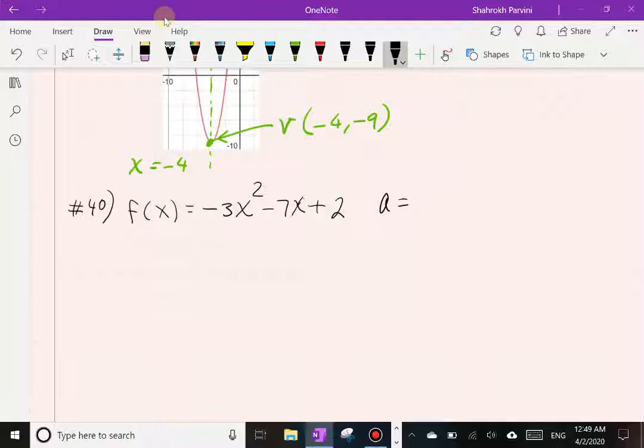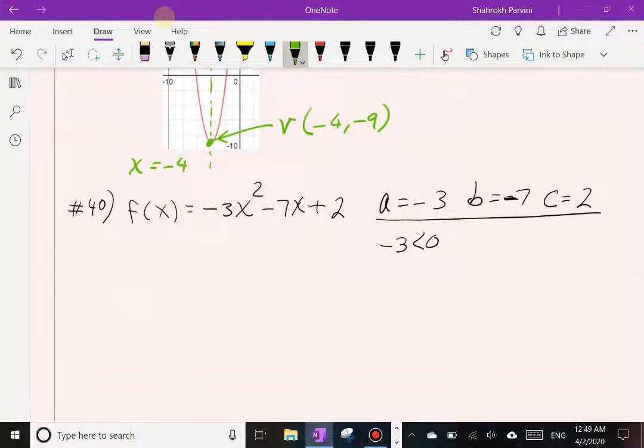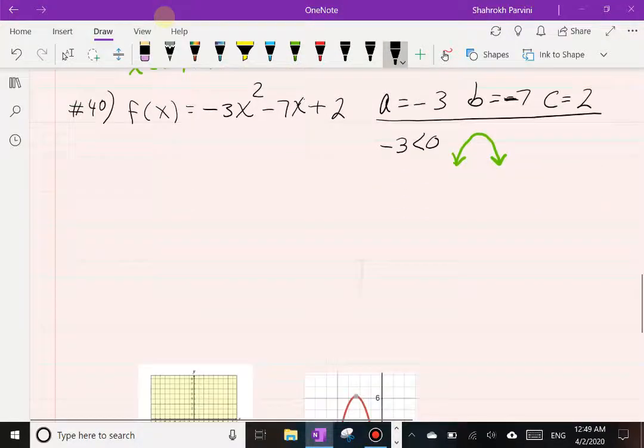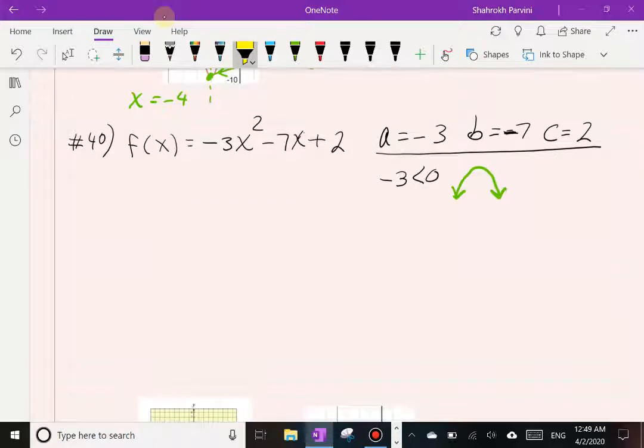So let's start with our ABCs, right? A is -3, B is -7, and C is 2. Those are our ABCs. We definitely want to start with them. Now, the next step, remember, we need to determine the fact that A is -3. Since -3 is less than 0, we know that this parabola is going to open downward, right? That's good information to have. Okay, and we already know one point, right? Remember, this is the y-intercept. So that's what I'm going to write here: (0, 2), that we're going to make our y-intercept. All right, so we got one point.